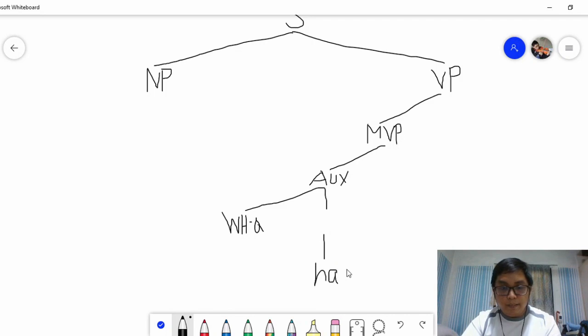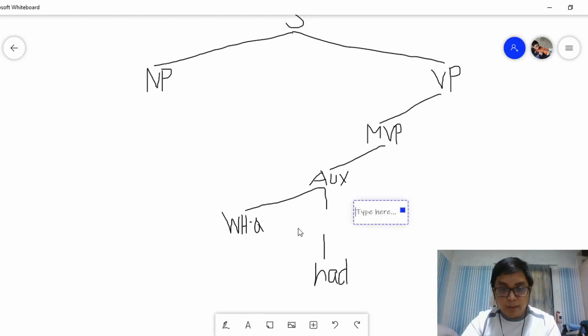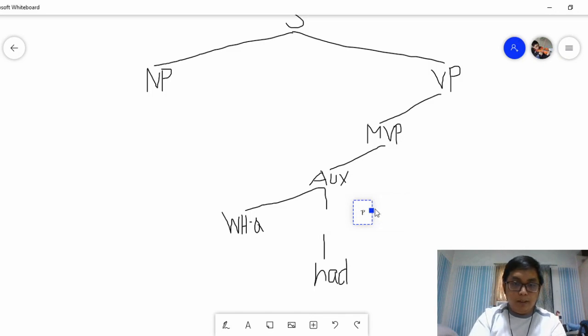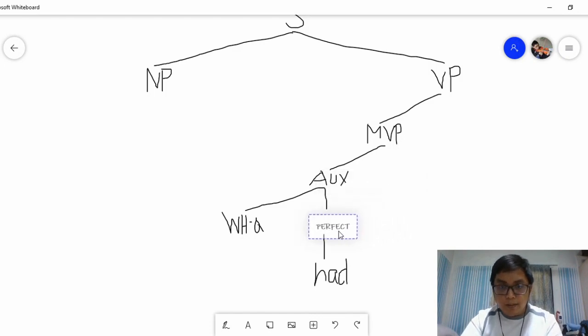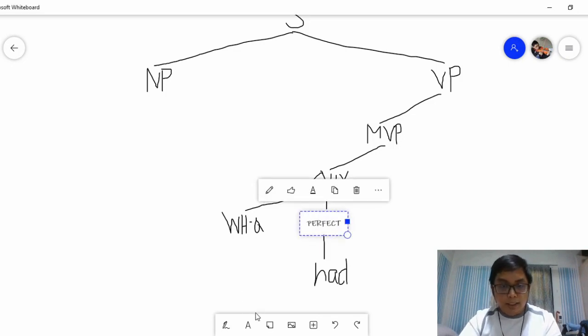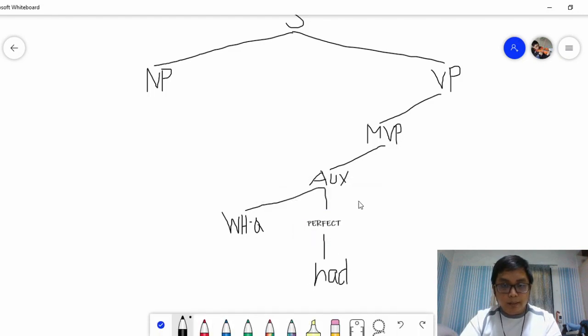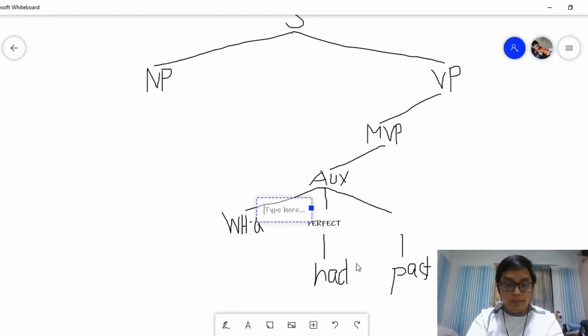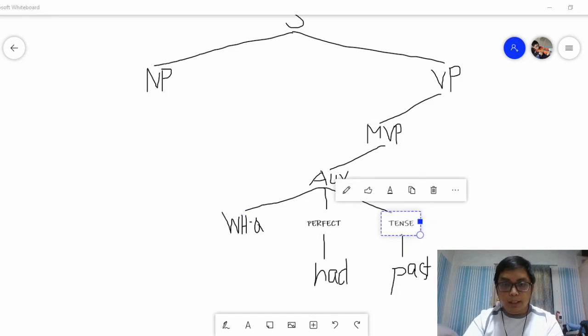Okay, sorry for that if I have not written it, it is quite long. Okay, the next one there should be perfect. Okay, moving that here. Then by tense, we already know that because of the perfect had, we'll now proceed to move it there. And then the tense, which is past, let's drag that down. Again, we'll put here past. And so, let's now put it here. Then there we have tense. Down. There we go. Okay, so we're now complete with the auxiliary.